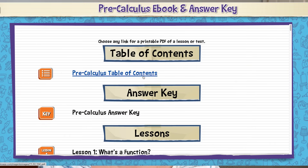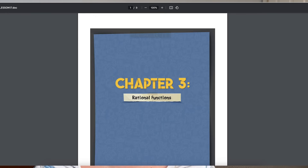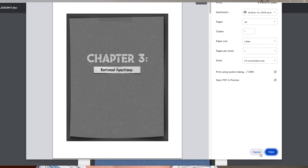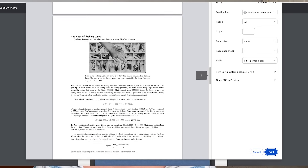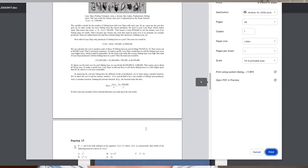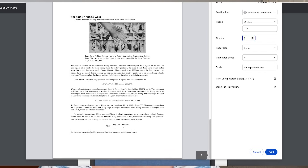Oftentimes I will print out the lecture section so that she has it as a reference and doesn't have to go back and forth. It is possible to go back to the lecture when using Teaching Textbooks, but this is the first course Lucy has used on the computer, so it's a little bit easier for her to have the paper in front of her. For my oldest, she has enjoyed taking a hybrid approach since she started using it many years ago, so I print out her lesson. This year she has been doing pre-calculus more on her iPad — she uses the scratch pad and is able to do everything right online.